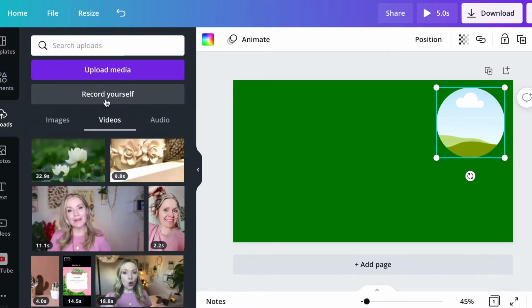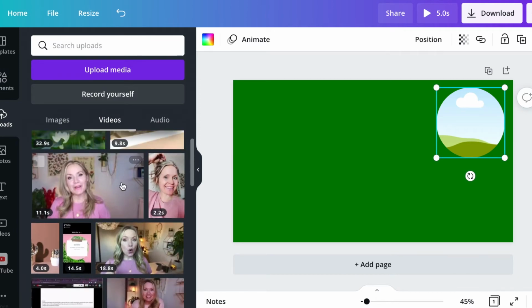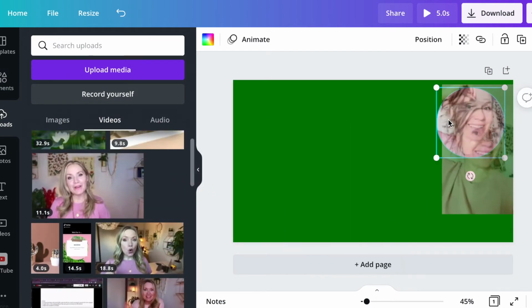Over here in this little circle, it is really easy for you to grab a video that you have. We're going to do this silly one right here, drop it in, and now you have a cute little video icon of you playing in the overlay. You can even do something fun like picking some of the other frame elements and layering in B-roll that way.